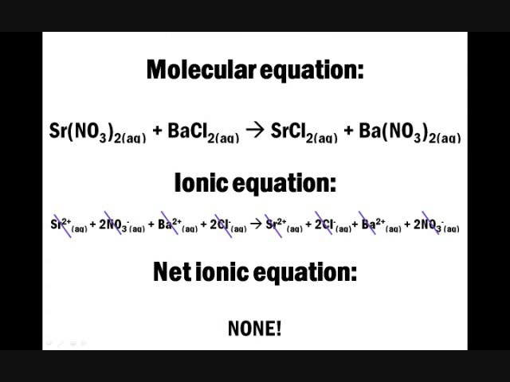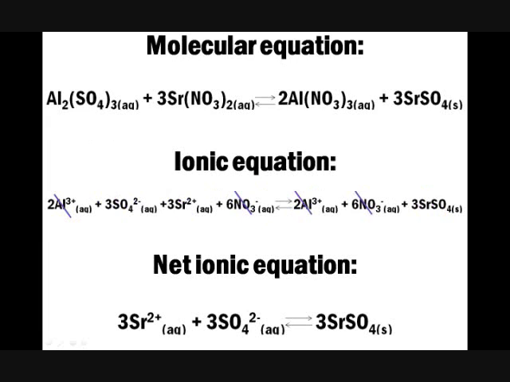Strontium nitrate and barium chloride react to form strontium chloride and barium nitrate. The products are all soluble, meaning that the solution has not reached its maximum saturation point. If the molecular equation for strontium nitrate and barium nitrate were to be broken down into an ionic equation, all the ions would be cancelled out on each side, showing us that no precipitate was formed. This solution has a higher solubility than compared to a solution that has formed a precipitate because this solution is still capable of dissolving more solute.